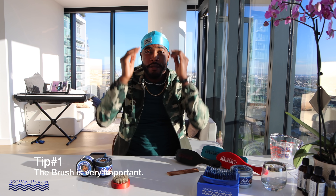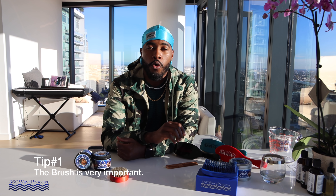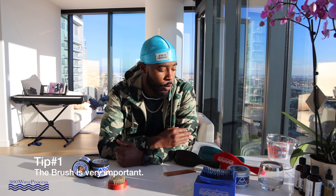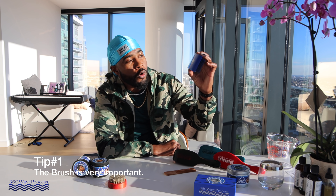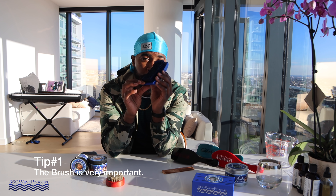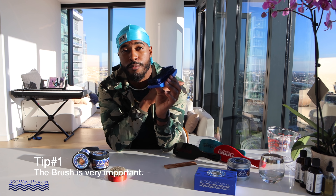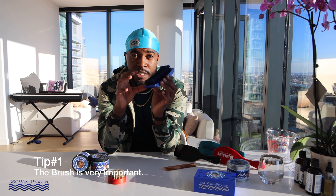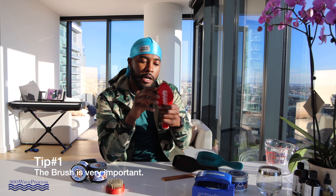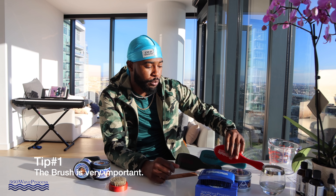The first tip — very important — revolves around a brush. The brush is very important, so you're going to have to get a great brush. I recommend you start off with a good medium brush. This right here is a medium brush — it's a fork breaker. If you're a beginner, this brush would take you all the way from no waves to deep visible 360 waves with daily brushing. Or if you want an oval-type handle brush, go ahead and get this red edition with the handle — that is also an excellent brush to begin with.